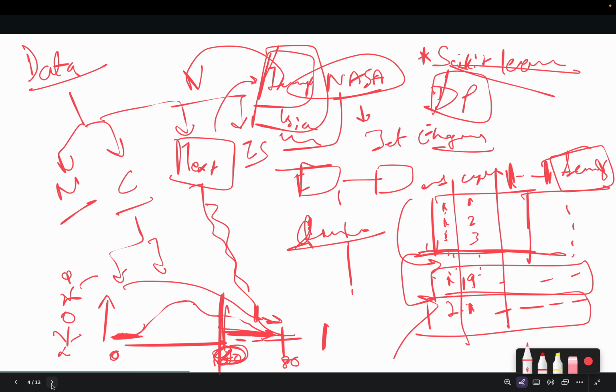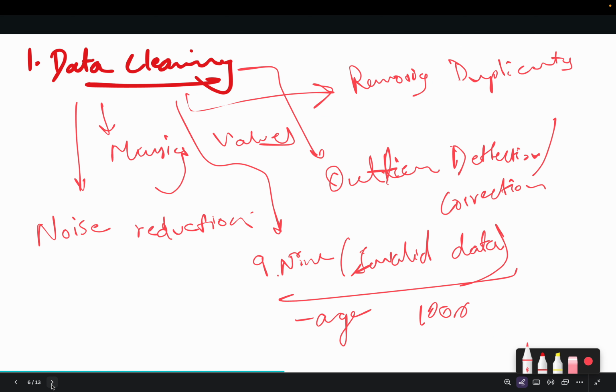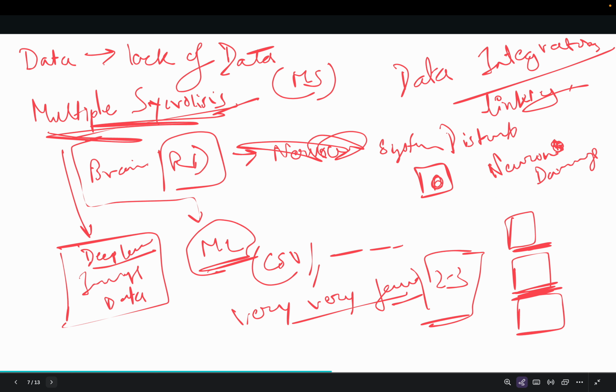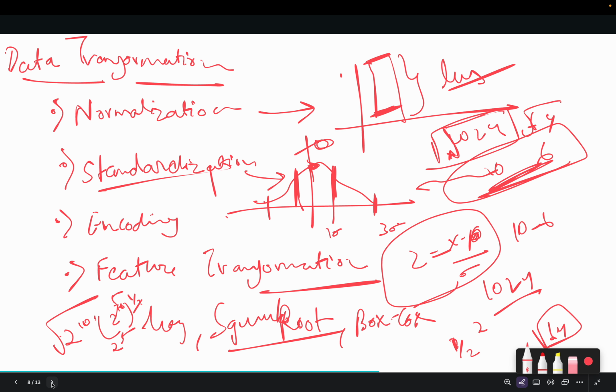Yes, we covered all this. Then what is data, types of data, how we deal with the data, what preprocessing means, and comparison with data analysis. Then data cleaning, what are the ways you can do data cleaning, and how you can add or merge two datasets, that is data integration and linkage, a new topic. Normalization, standardization, feature transformation and encoding come under this.